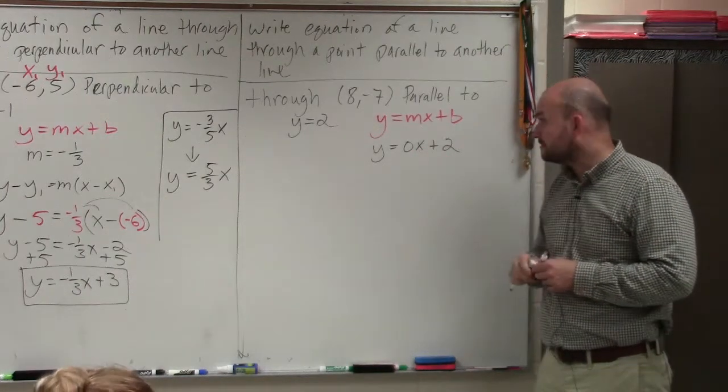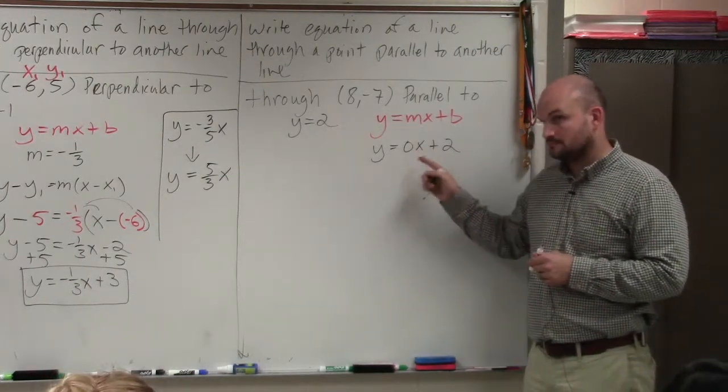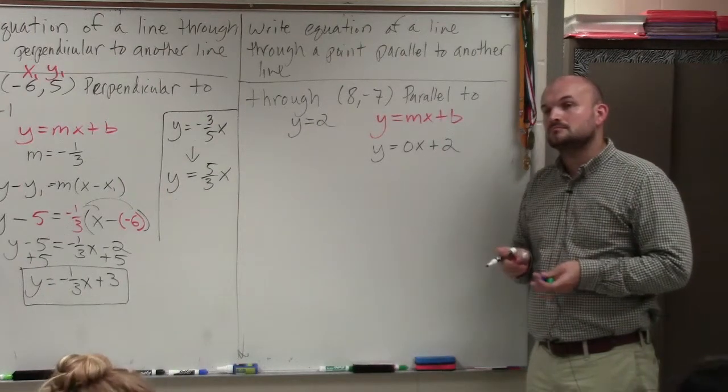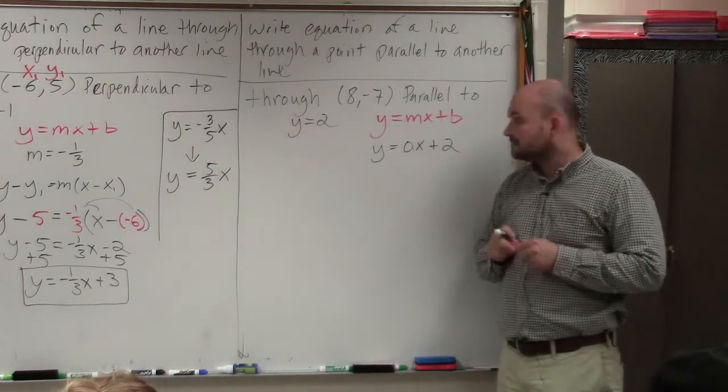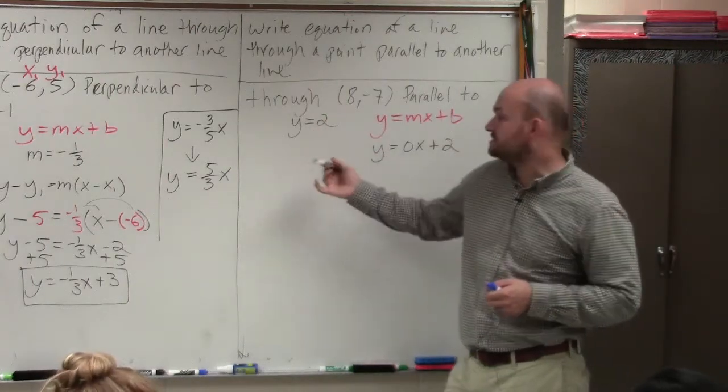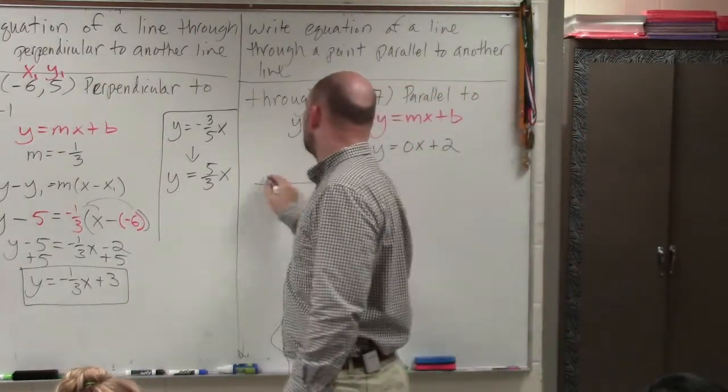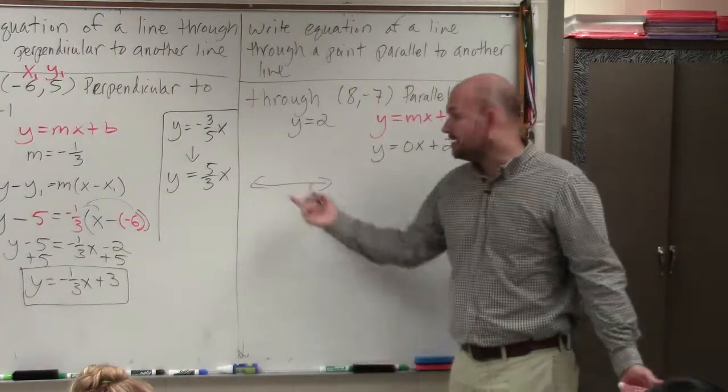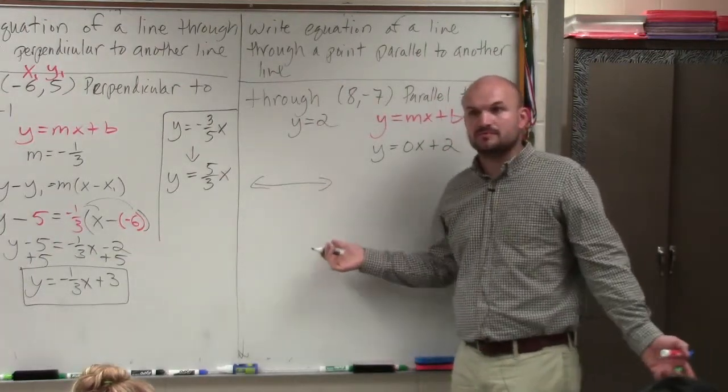So if there's a number for the y, then it's always going to be 0 for the m? If you just have like a y, yeah, because what does this produce? This produces a horizontal line. And remember, horizontal lines always have a slope of 0.